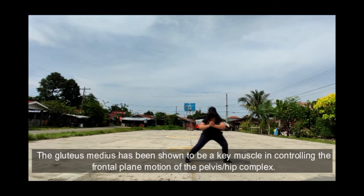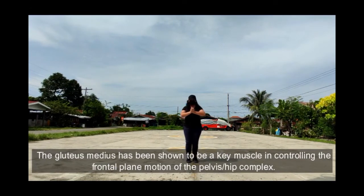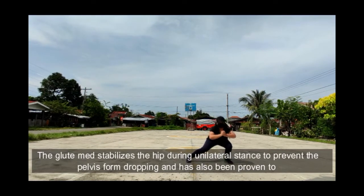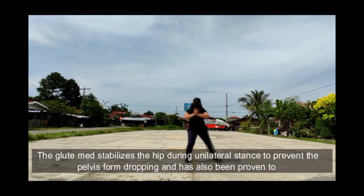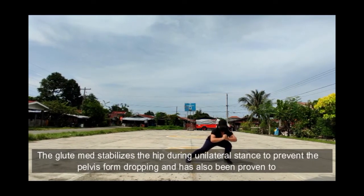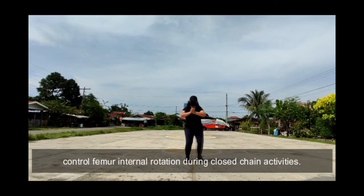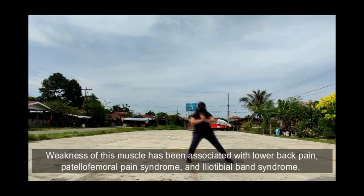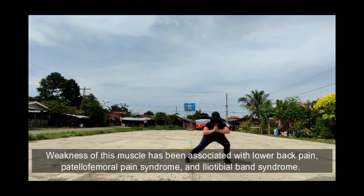The gluteus medius has been shown to be the key muscle in controlling the frontal plane motion of the pelvis or hip complex. The gluteus medius stabilizes the hip during unilateral stance to prevent the pelvis from dropping and has also been proven to control femur internal rotation during closed chain activities. Weakness of this muscle has been associated with lower back pain, patellofemoral pain syndrome, and iliotibial band syndrome.